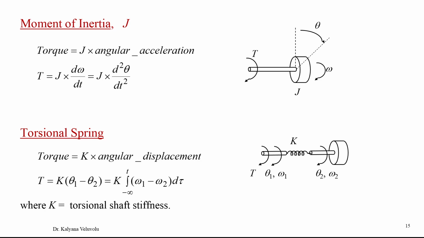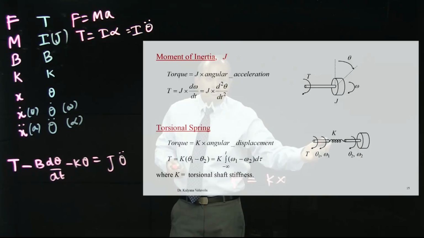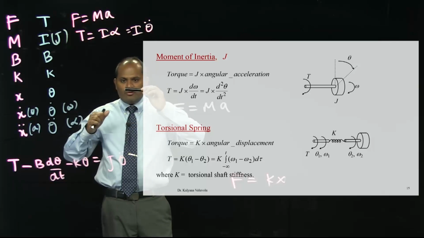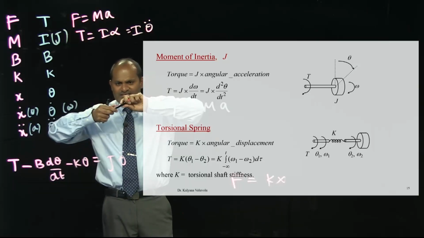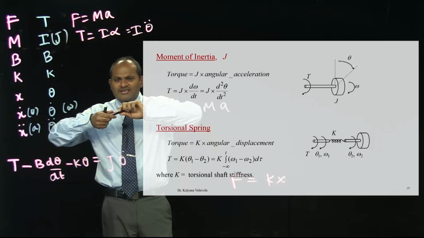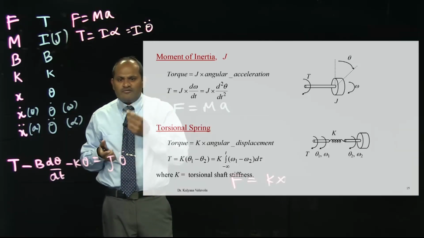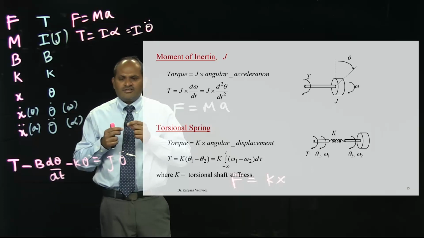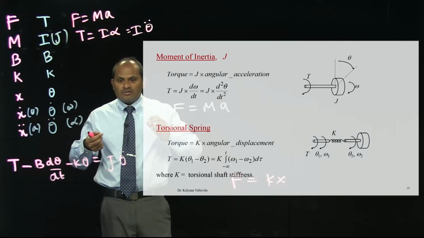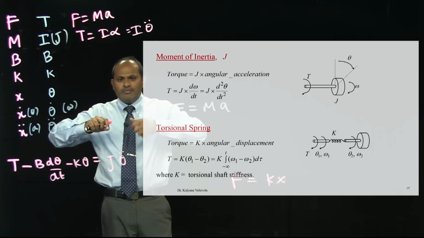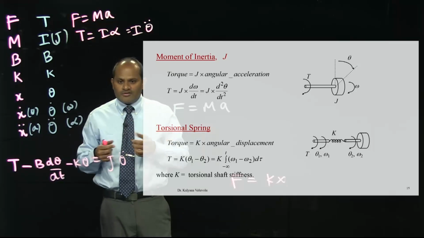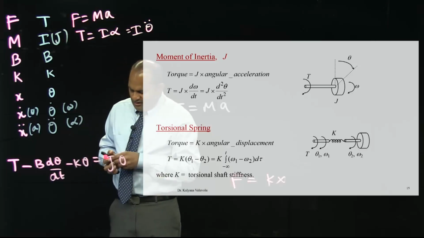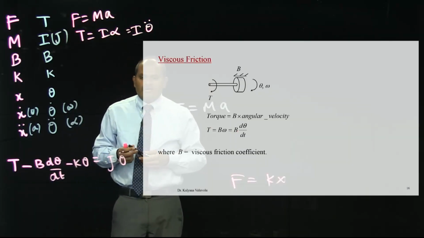Any material has a spring constant. If I try to rotate and apply more force, this also bends. This is what we call the spring constant of this material. Some materials have a very small spring constant, some have a very large spring constant. Every wire, every material has different constants based on its mechanical properties. So, there are spring constants for many systems.